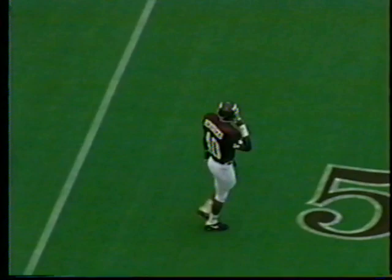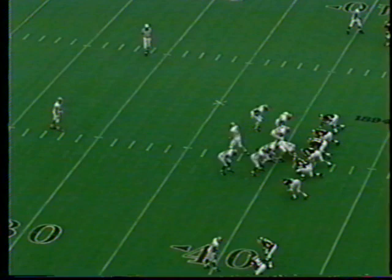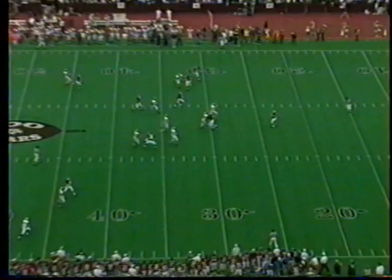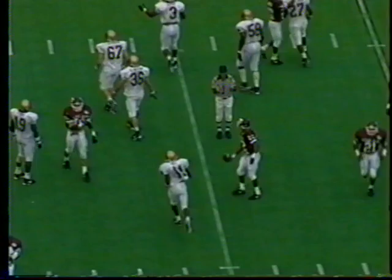He's kicking into that wind, which at game time was out of the east-southeast at about 12 miles per hour. Mitchell standing at the Aggie 22. It's snapped. No pressure. Gets the kick away. A high spiral. Mitchell, fair catch at the 23-yard line. Hey, let's see if we get a timeout down here on the field, will we?